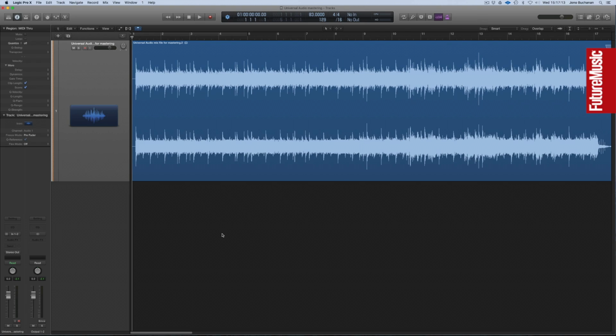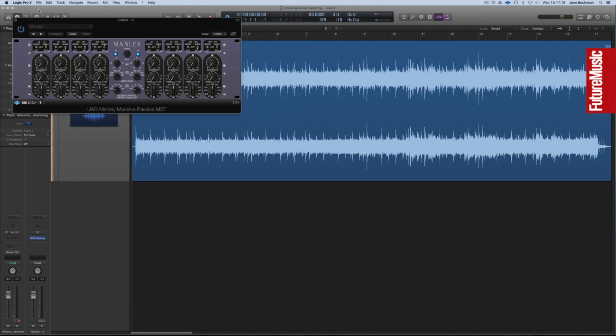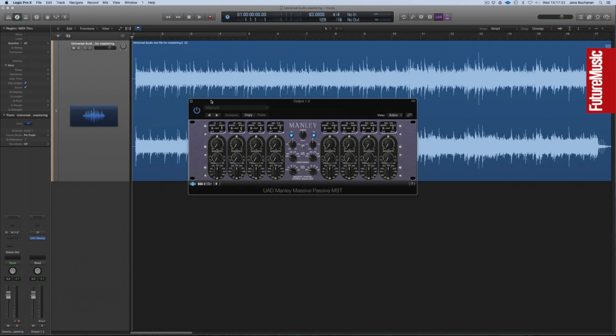Most mastering engineers reach for the same tools time and again, their favourite EQ feeding their favourite compressor, and so on. And we're going to start our project by putting a similar chain together, working from the top down. We're going to start with the officially endorsed Manley Massive Passive, an EQ capable of both surgical and more general tone change.